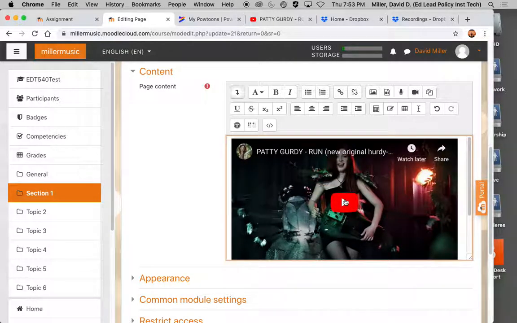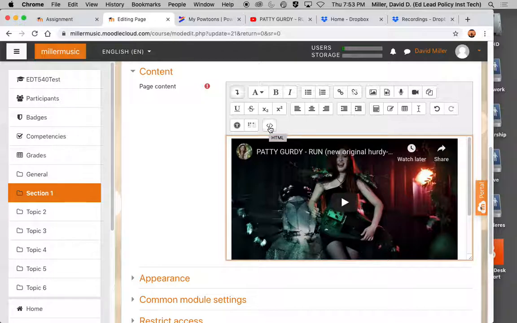And all the controls will be there. It can go full screen. It can do all that stuff. You can change the size. You can even have it start at a certain second. So if you found an instructional video on something, but you really only want it to start 1 minute and 30 seconds in, you can do that in YouTube, tell it to start 1:30 in, and it'll even embed that information into it. So that little tool right there, that HTML tool, I actually use a lot.